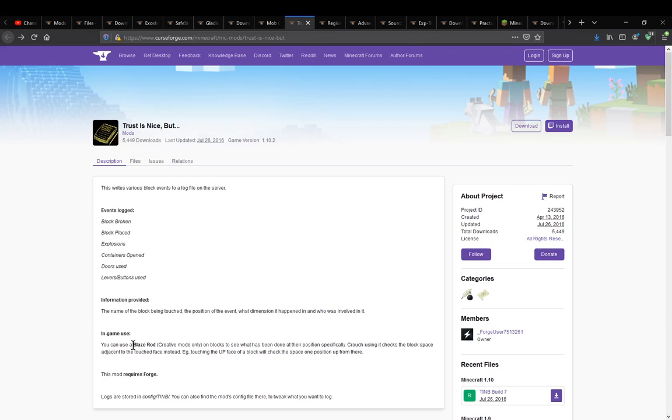There is also the ability for a blaze rod to be used, only in creative of course. I don't know if you could tweak this with an op at all, to see what blocks have been interacted with or placed at that specific position. Crouching when using it checks the block space adjacent to it.